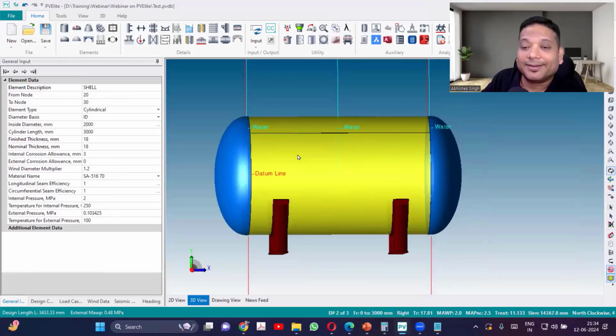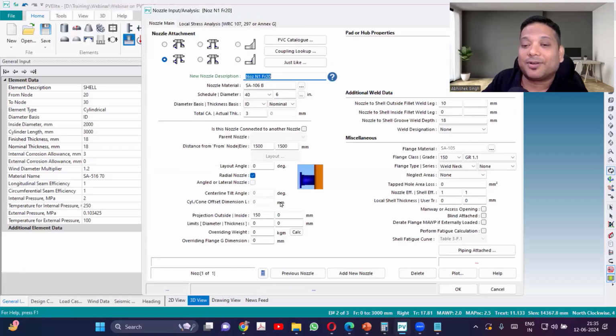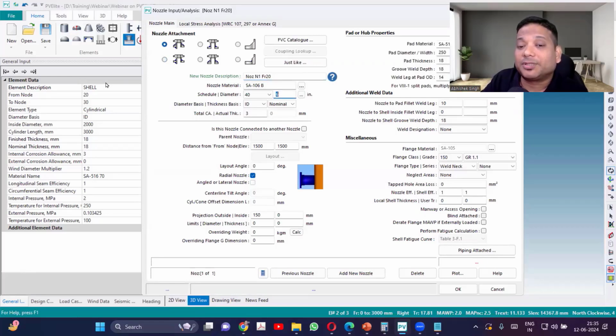Now I want to add one nozzle. Let us go and add one nozzle. I want a nozzle with RF pad. Set-in nozzle with RF pad, so I'll be selecting the first one. If I want set-on, then I'll be using the second one. Set-on with RF pad, then the fourth one. These are the nozzles with lip type, and these are self-reinforced nozzles. So different types of nozzles I can make. I'm using the first one, the nozzle with RF pad.